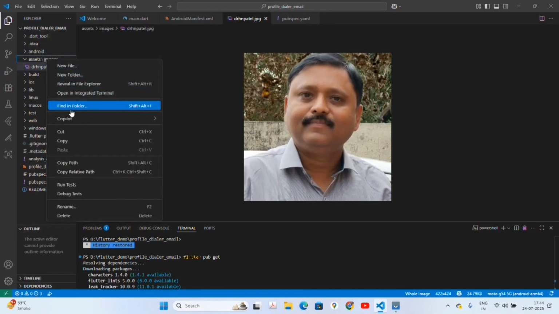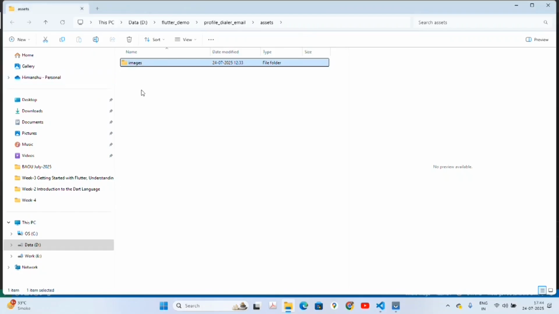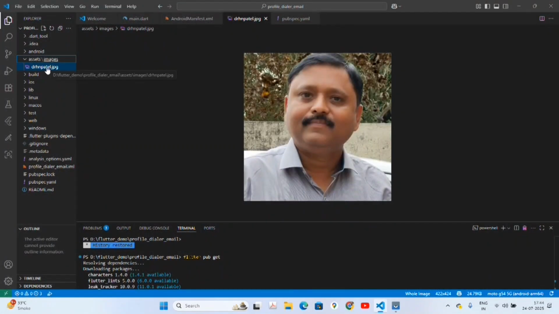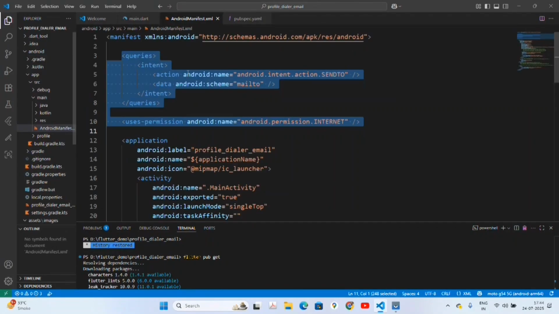So you can open this in a file explorer, and here you can paste that image from the source where you have copied. So this is how you can add an image inside these. Now remember, these image names must be in lowercase. They can include numbers and characters, but they cannot include special characters or hyphens, etc. So be careful. If your file contains some uppercase name, then you must rename this file before using.